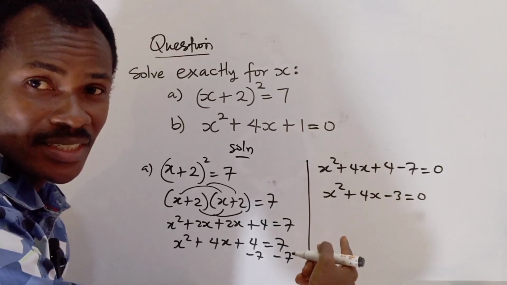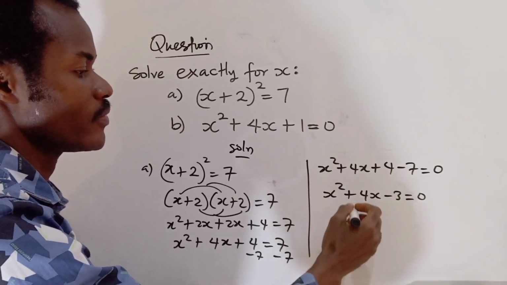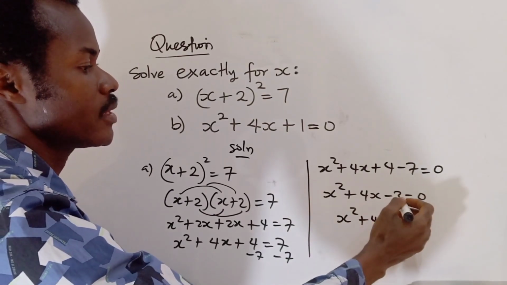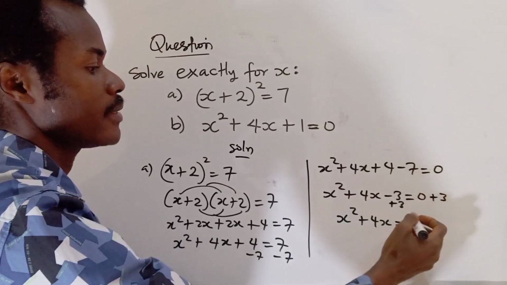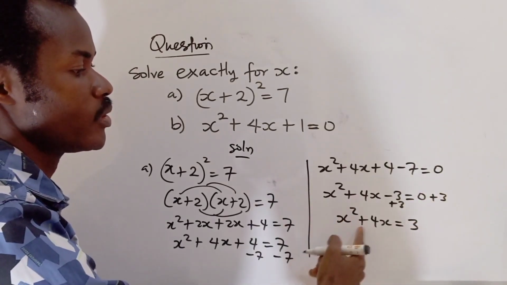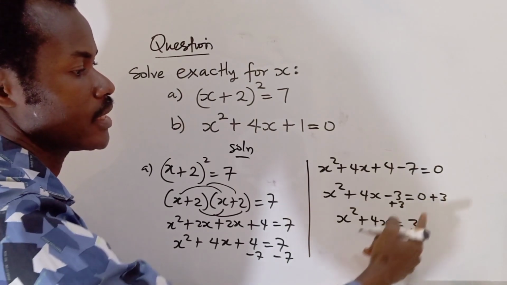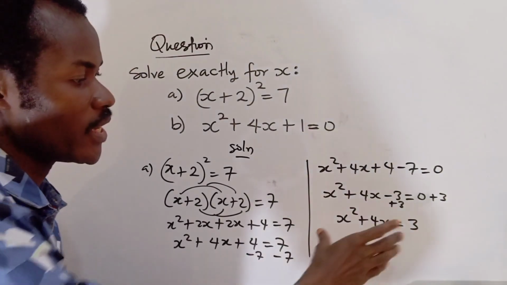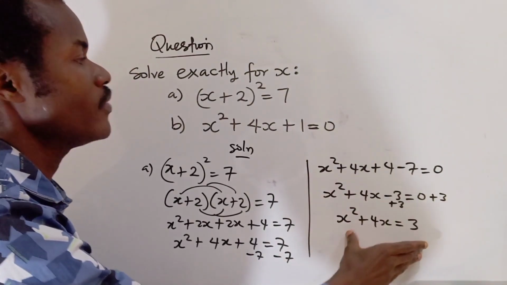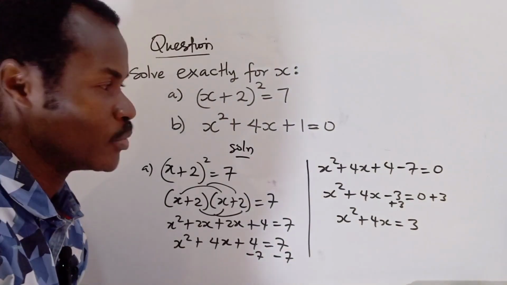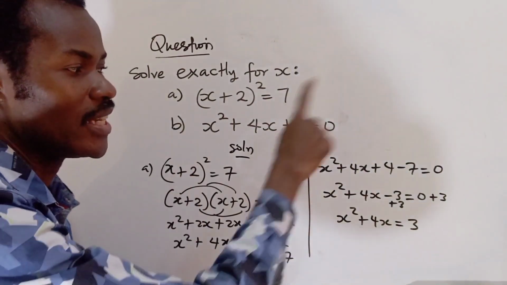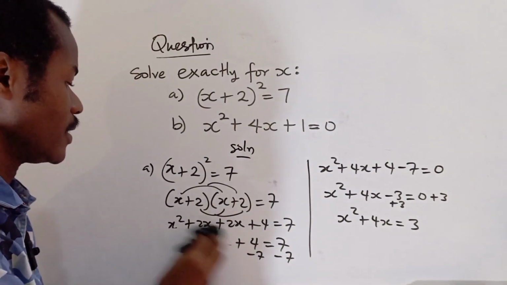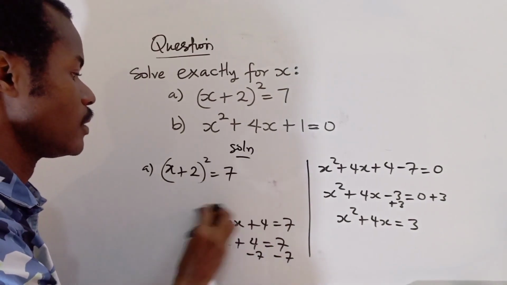If you want to solve this as a quadratic equation, you are going to have x squared plus 4x equals, if we add 3 to both sides, 0 plus 3, which is 3. Now, when you get this and you solve this, you come back to this. So you don't want to be going around in cycles. All right, so how do we now actually solve this problem?